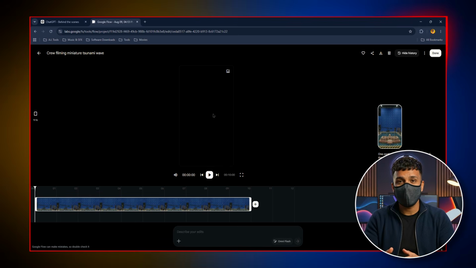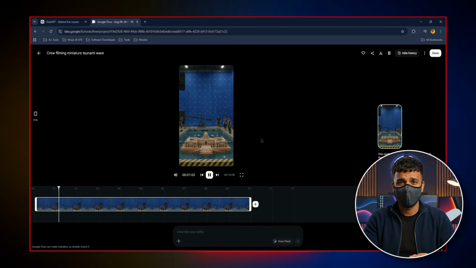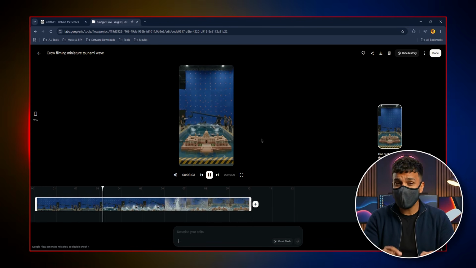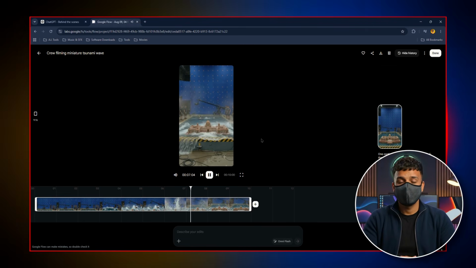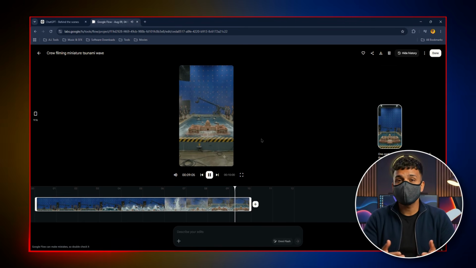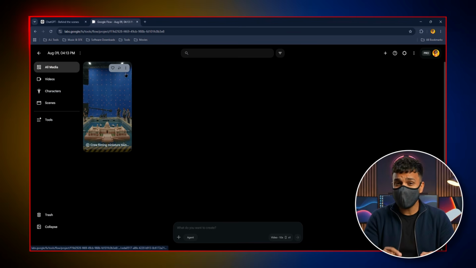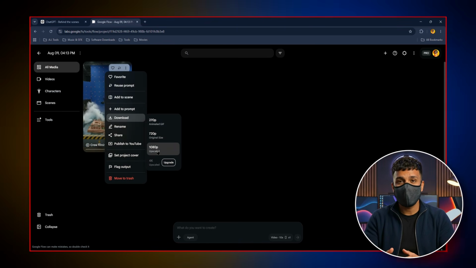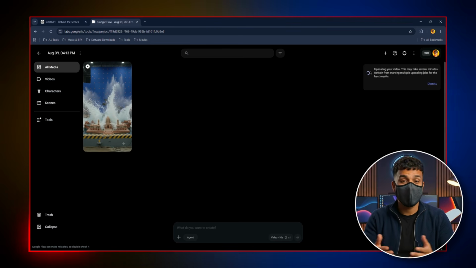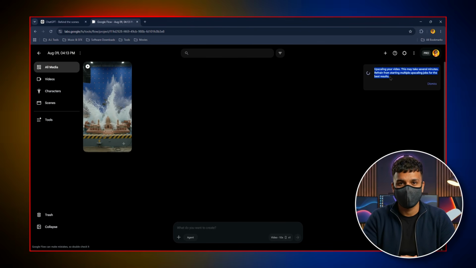And here is what came back. Look at that. Full cinematic detail, realistic lighting, 0 glitches. That is a completely AI-generated behind-the-scenes disaster clip, built from nothing but a text prompt and a location. To download it, click the 3 dots, hit download, and choose the 1080p upscaled version. That is your finished, ready-to-post clip.